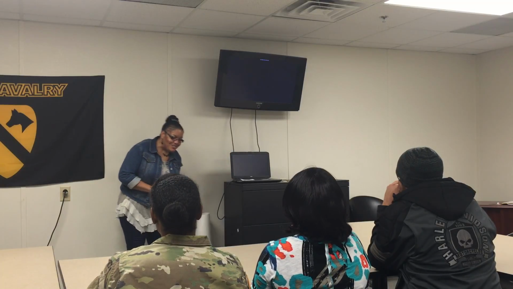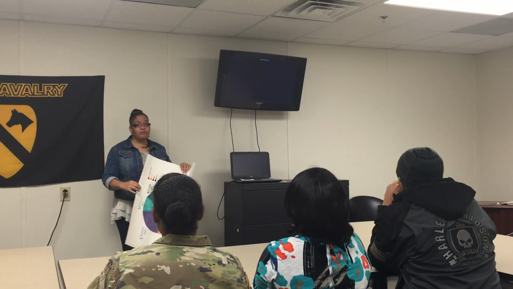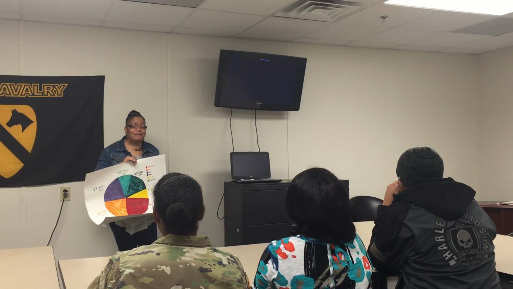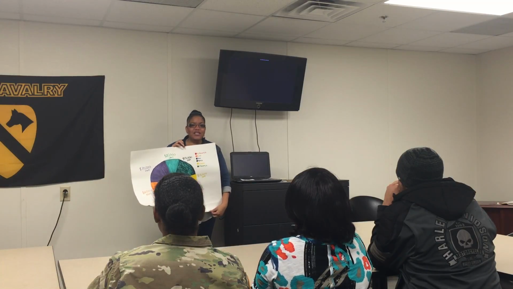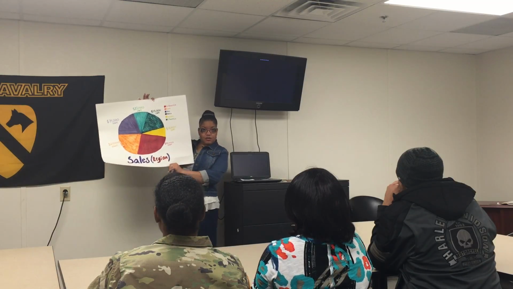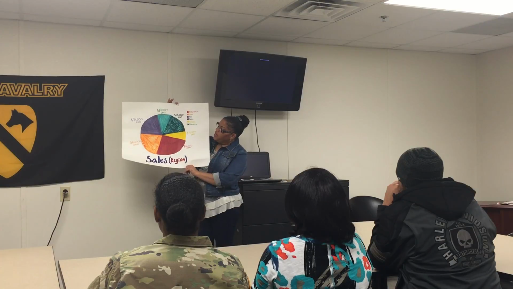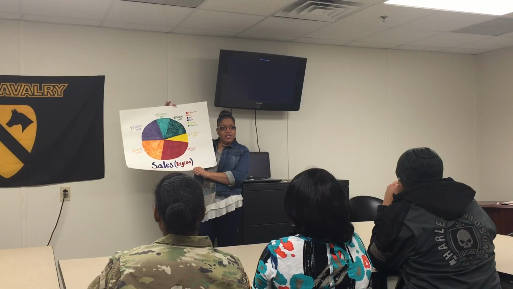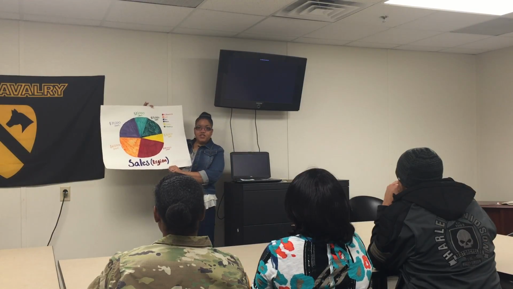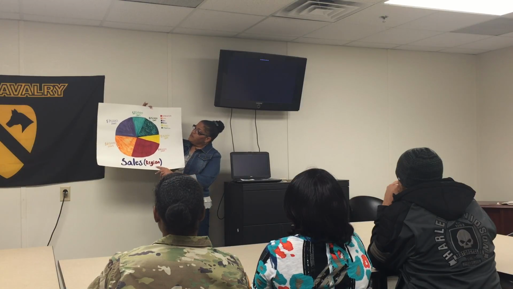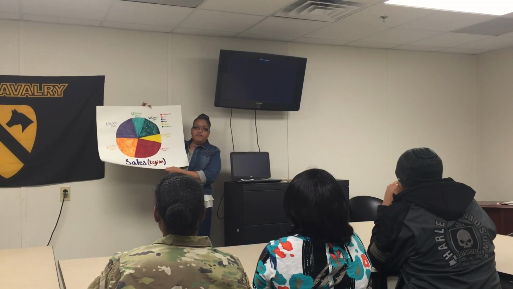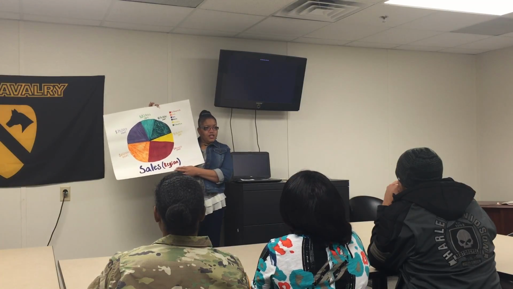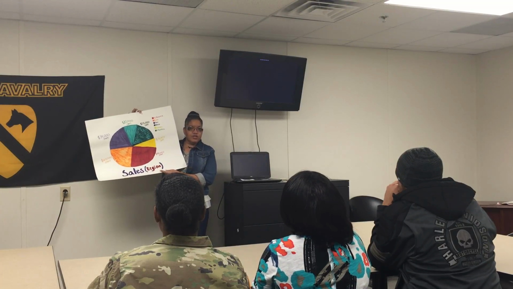My second method, I know I'm going to impress you with my artistic abilities today, is a pie chart. Very simple form of visual aid. A pie chart is just compiling a lot of information onto a chart, and it's visual. So if I tell you that the store is having a sale and cars are going to be 50% off, and I put them on a chart, you can see the ratio of what cars are going to be what price.